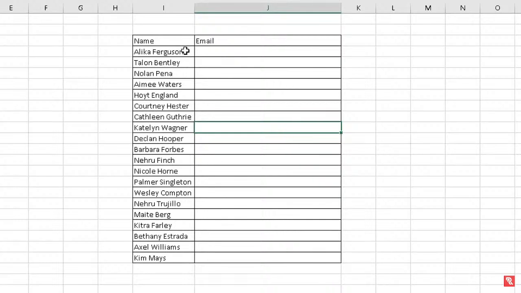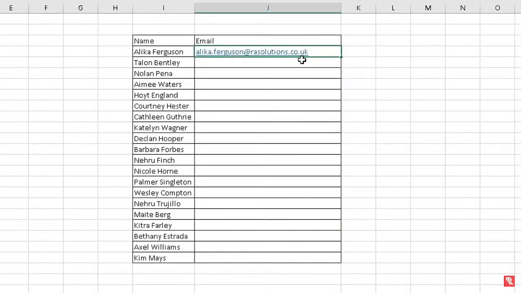The second example, what I'm going to do is, by using the first name and surname here, generate the email address here. Obviously, companies follow a specific convention to write their email address, and normally it's the first name dot surname at whatever the email address is, the end bit is a company name. So on this occasion, for the purpose of this video, what I'm going to do is Alika Ferguson at rasolutions.co.uk. So that is the email address.